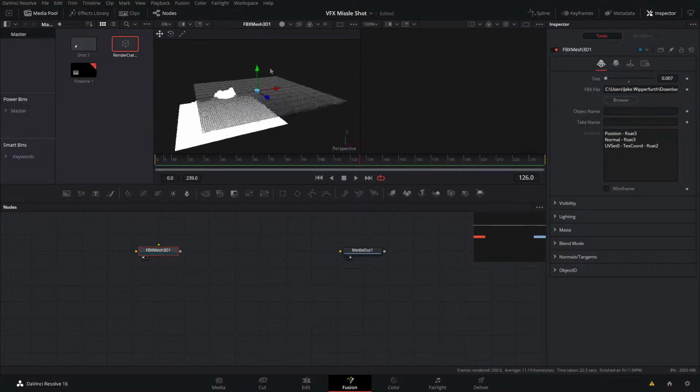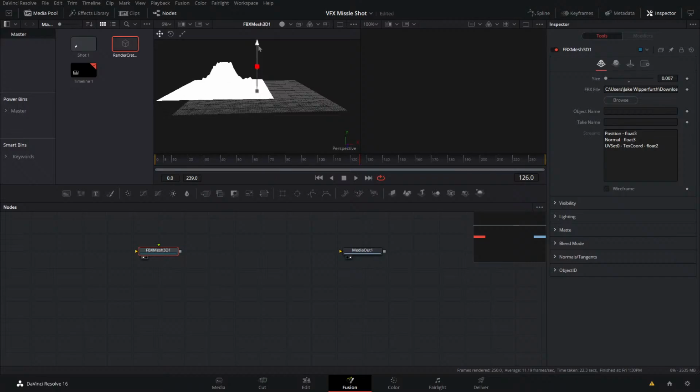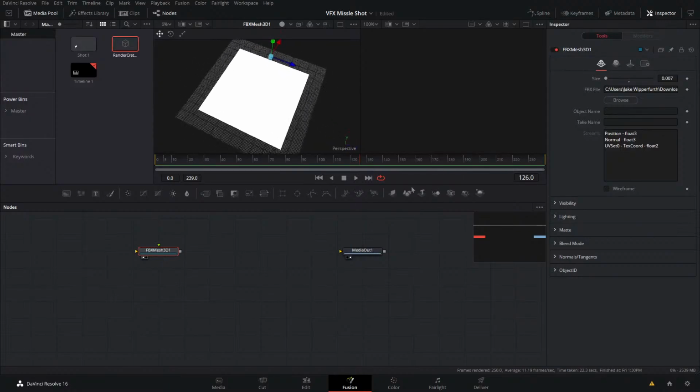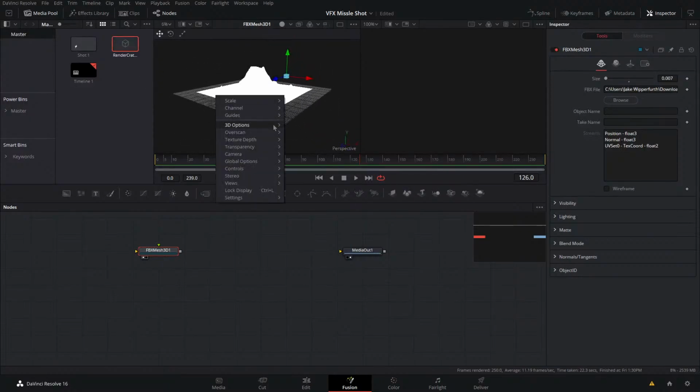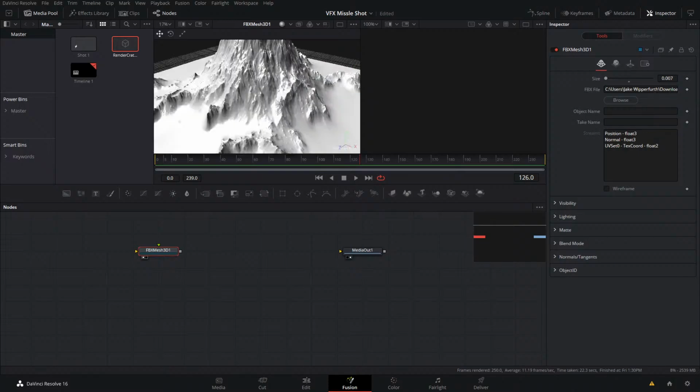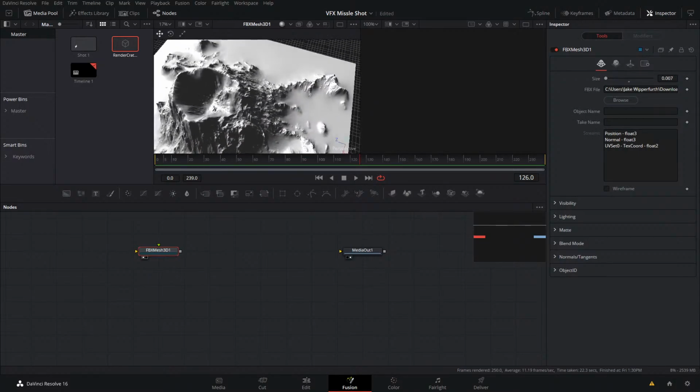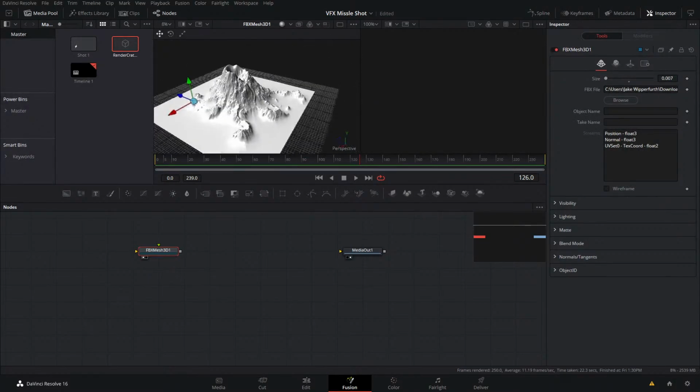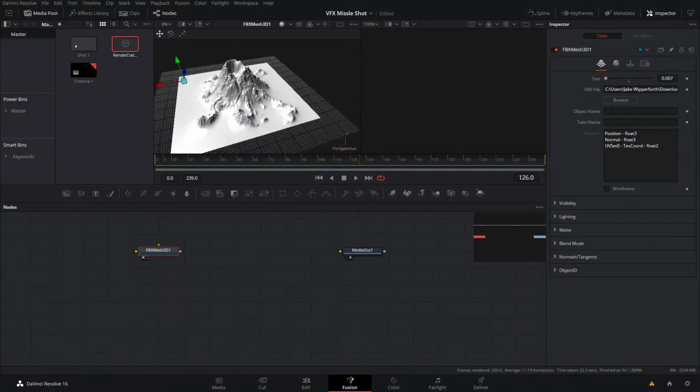Alright, so something like that. That's a good size. And I'm just going to bring this up to about there. And move it over. And I'm just going to try and center this as much as possible. That's looking pretty good. And if I right click in here, do shadows. Now we can kind of see it. As you can see, that's a super high quality model. They do actually have a higher quality. This is considered the low poly model.